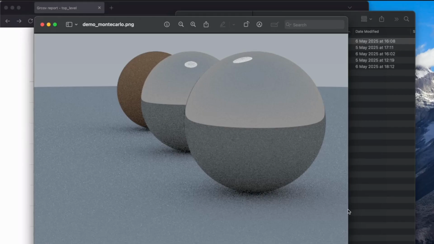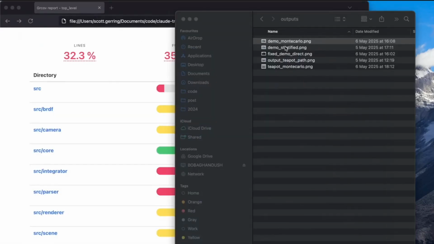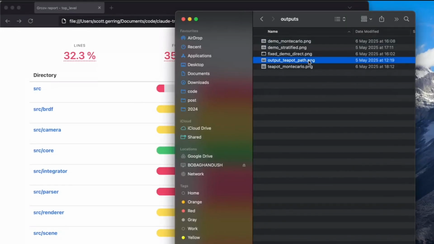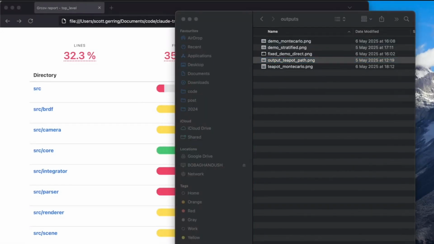But that noise and the way that the reflection off of the light looks and the kind of shadowing, the soft shadowing from the ground, it's pretty typical. It's done reasonably well there. We have, what else do I have that's interesting? Of course, we have a teapot. It's important to have a teapot.